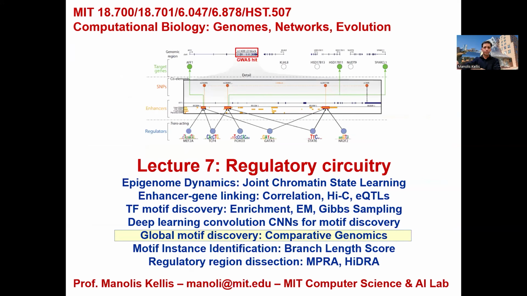Awesome. Good. So this has been using experiments to discover the regions, the common patterns in the regions that are bound by a regulator. So most of the time, I know the regulator, and I'm going fishing for a motif that explains the binding of an experiment I've already done. Everybody with me here? But what we can also do is go a step further and say, what if I don't know the regulator? What if nobody has ever done an experiment with that particular regulator? Can I still discover motifs completely from scratch? Everybody with me here? So how are we going to do that?